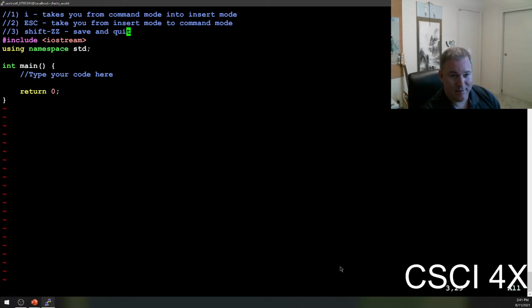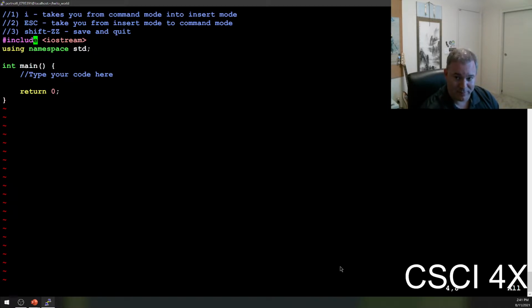I allows you to write. By default in Vim, you're in something called command mode. So if I were to type the M key, I'm hitting the M key and nothing is happening. You see how the letter M is not appearing on the screen anywhere. Vim is not a normal text editor. It is not like the other ones. It is different. Vim allows you to give commands to your text editor.